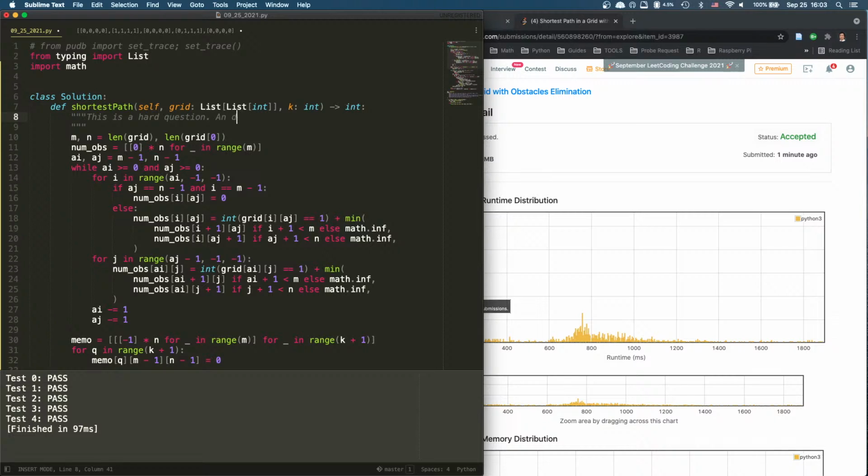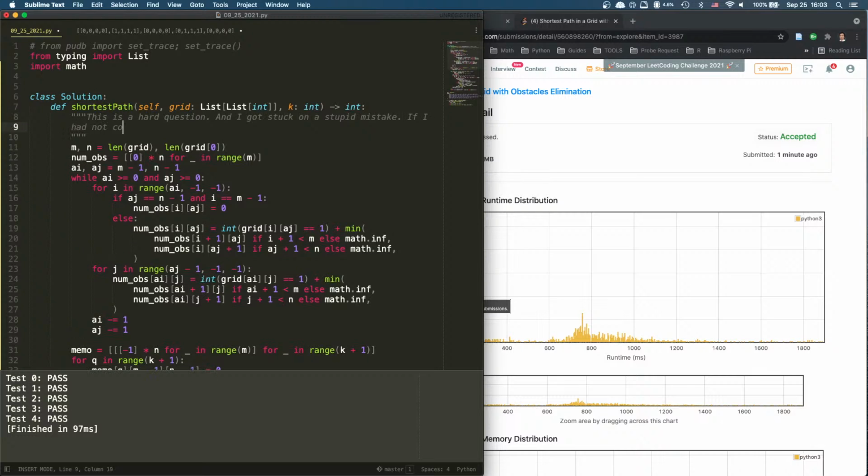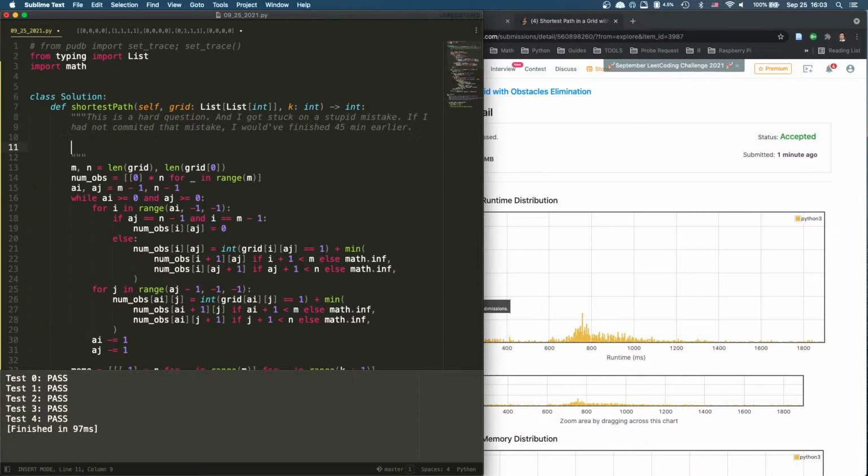And I got stuck on a stupid mistake. If I had not committed that mistake, I would have finished 45 minutes earlier.